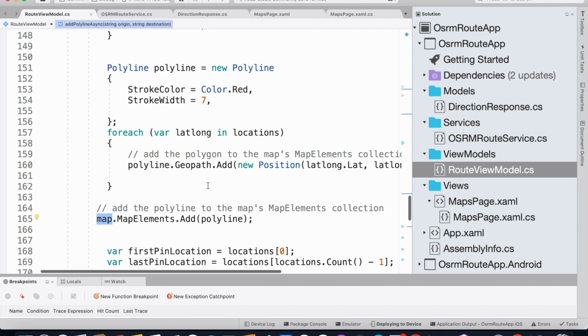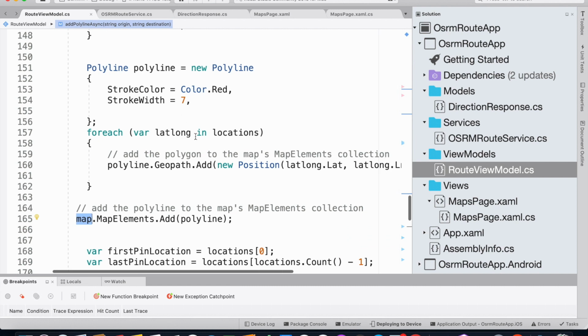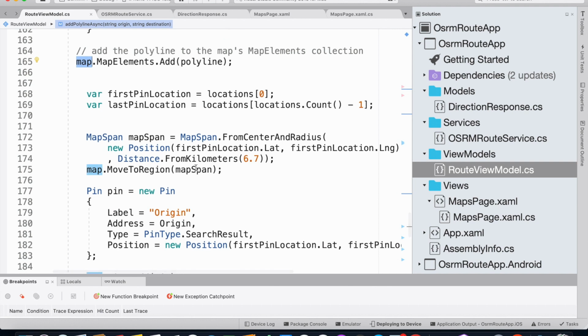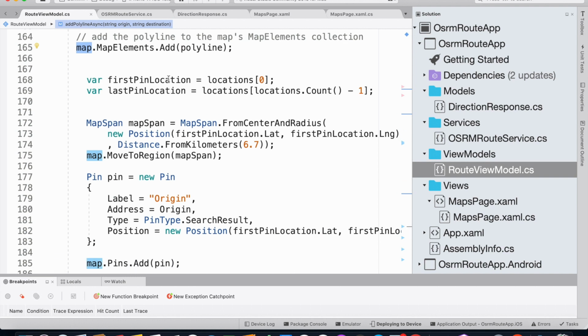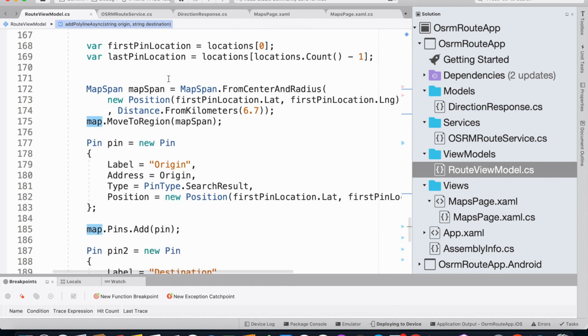Before we pass the polyline, we need to add all the location positions in the polyline.geopath object. So once that's been added, we add the polyline in our map elements, and at the same time we need to find the first position of the polyline and the last position of the polyline, so we could add pins in our Xamarin Forms map application.